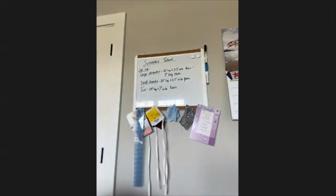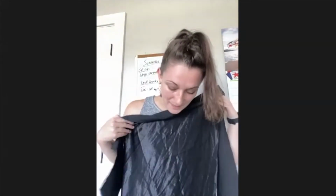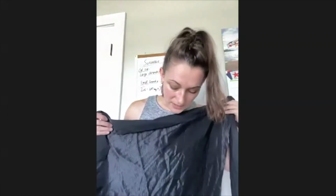I'm using scrap material today from the skirt project from last week. It's probably, in total, maybe a yard. I've got some longer pieces too. But it's great to keep around and do small accessories with.